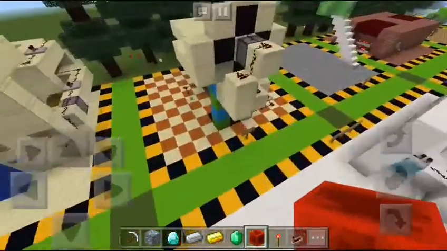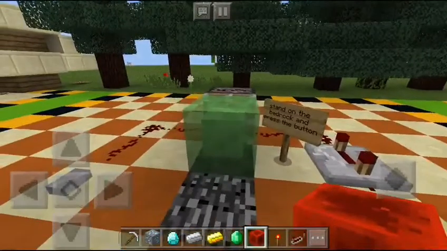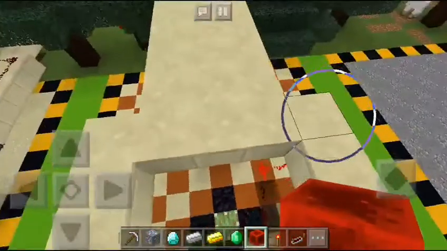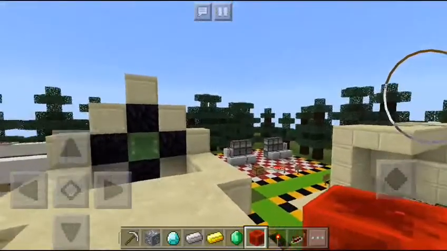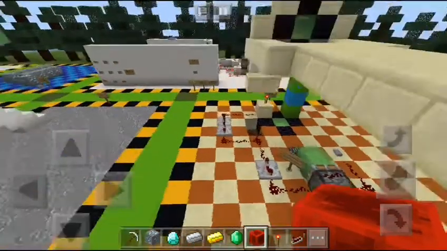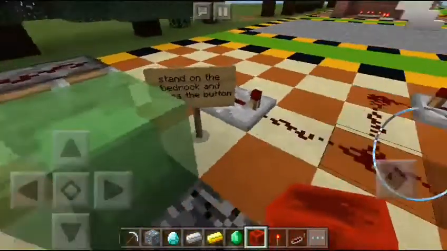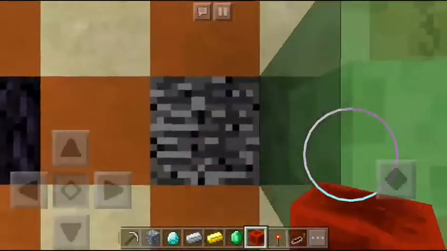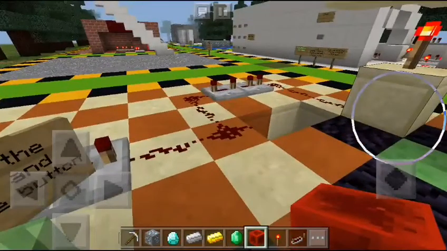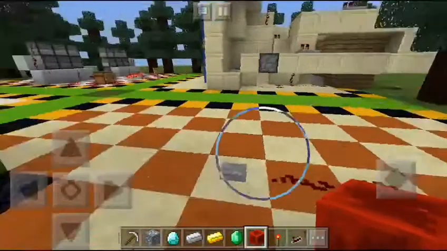Yeah. So the next contraption is the slime elevator. So what this does, stand on the bedrock and press the button. Okay, I'm gonna stand on the bedrock and oh my gosh, guys, that is very, very sick. That's a very, very easy contraption of redstone, but it is very, very sick. Oh my gosh, it's okay. So that will be so cool, and let's just try it out again. So if you stand on the bedrock and push the button, it will activate the sticky piston and then activate the second and the third. So it will take you to the second floor. So let's activate this again.